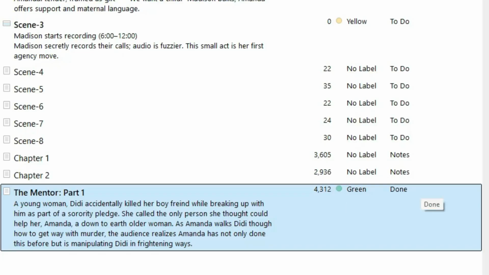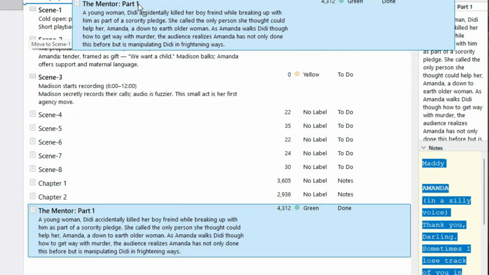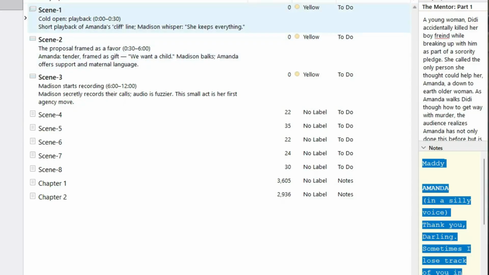4,012 words, green, done, which means to me, if I'm writing through this and one of these guys actually is like these two, it's not going to work. I would need to really carve that down, because part 2 cannot be that much longer than part 1. And for a podcast, 4,312 words is about 20 to 30 minutes, so that's a good length to be. Synopsis here. I'm actually going to put part 1 up at the top here. So oops.